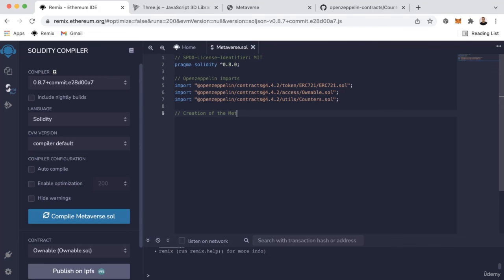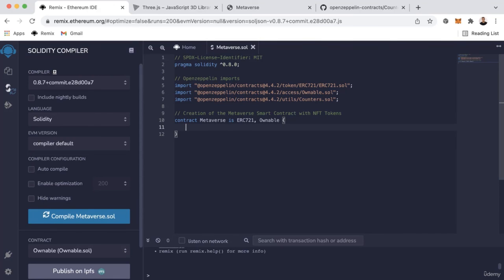Now we're going to move on to the creation of the smart contract for creating the NFTs. So let me label it here: the creation of the metaverse smart contract with NFT tokens. I have to first leave my comments so I know exactly what I'm doing. And let's define it. Let's call this contract Metaverse. And I'm going to define an inheritance from the ERC721 and the Ownable smart contracts. That way I can use the functions from those smart contracts as well.